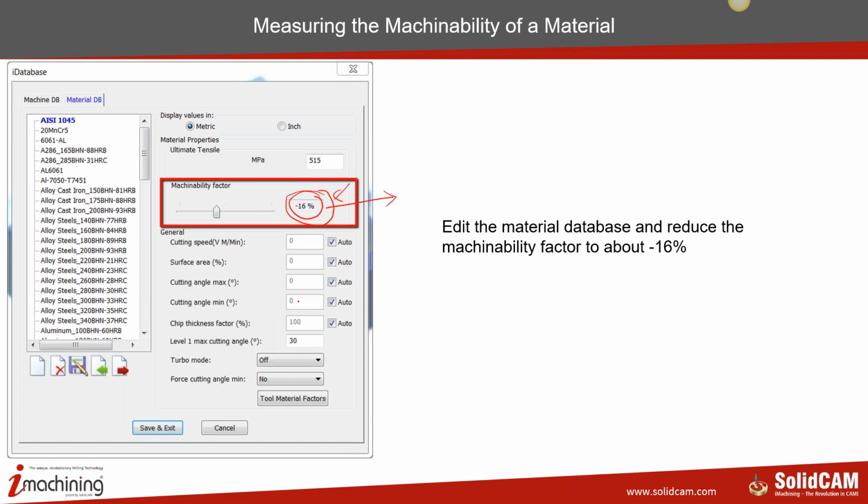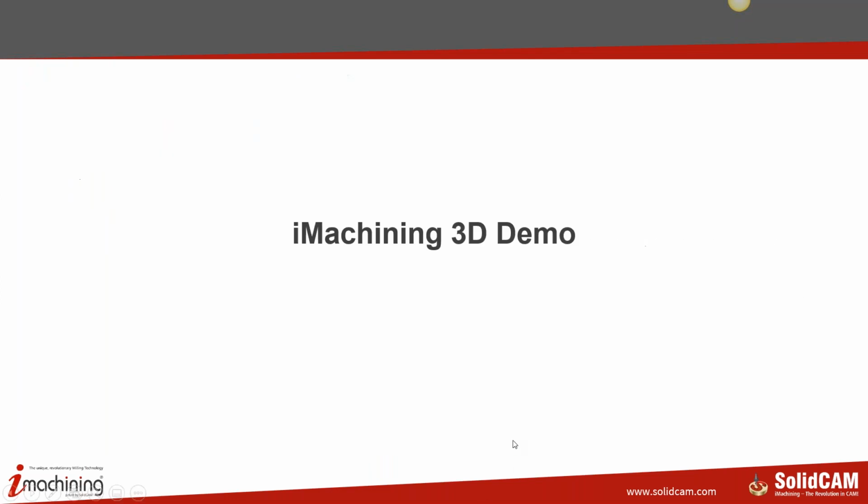So you will now know that the machinability of the material was not exactly what the UTS suggested, but the material is much tougher than what the UTS suggests. So now you will be in a much better position to tell iMachining that that's my UTS and that's my machinability. iMachining will be in a much better position to determine the exact cutting conditions that will give you not only smooth cutting, but amazingly improved tool life along with the other host of benefits that it offers. Okay, so that was about machinability.